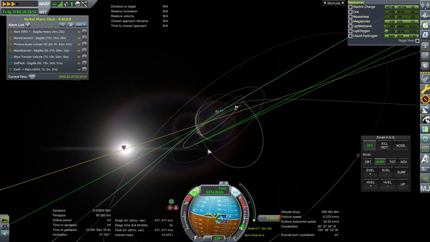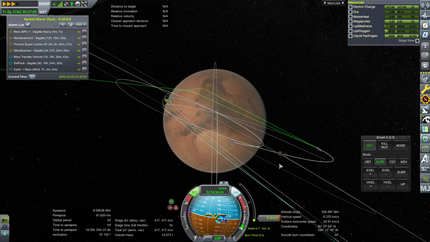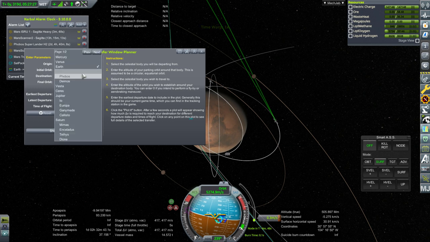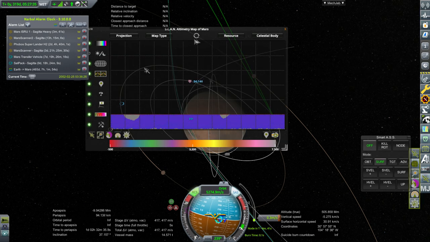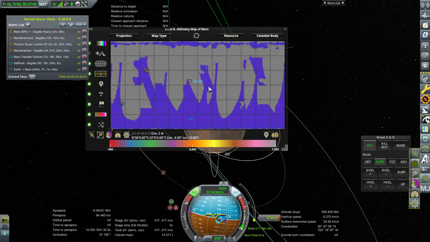Taking a look at our approach, we seem to be hoping that there's going to be something to drill in equatorial location. Let me come out of physical time warp. And, you know, I still have a chance to correct and oh, this is not what I want. I keep doing Mars Transfer Window Planner instead of ScanSat. There seems to be small concentrations, 2%-ish at equatorial locations, so I guess we can try for those. Yeah, it seems pretty well covered with ore, to be honest.